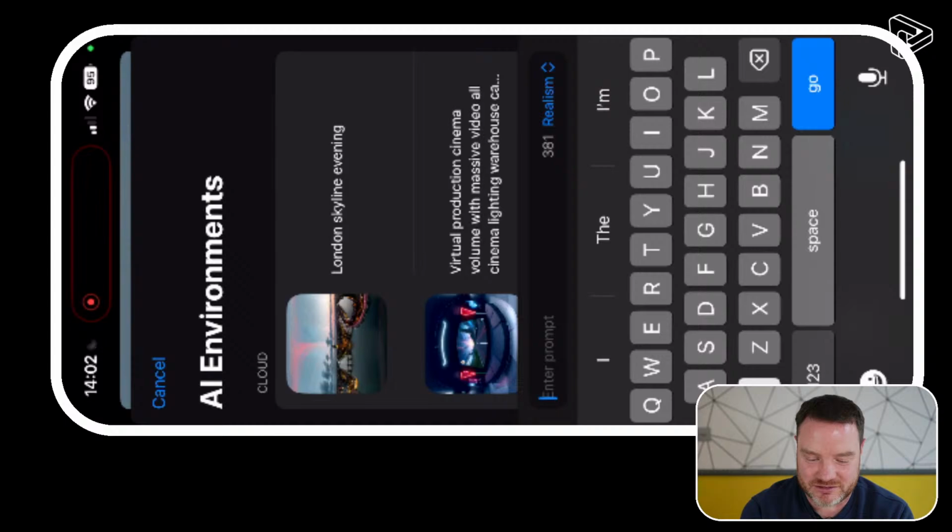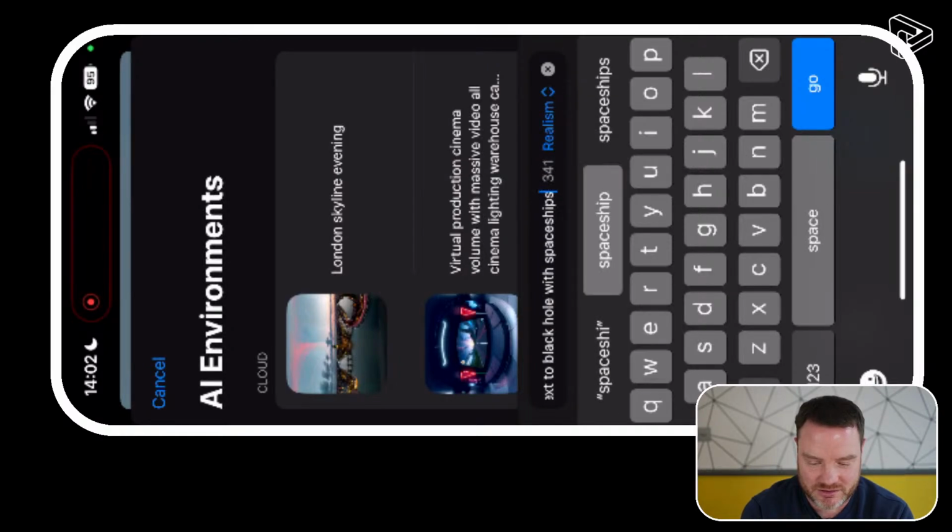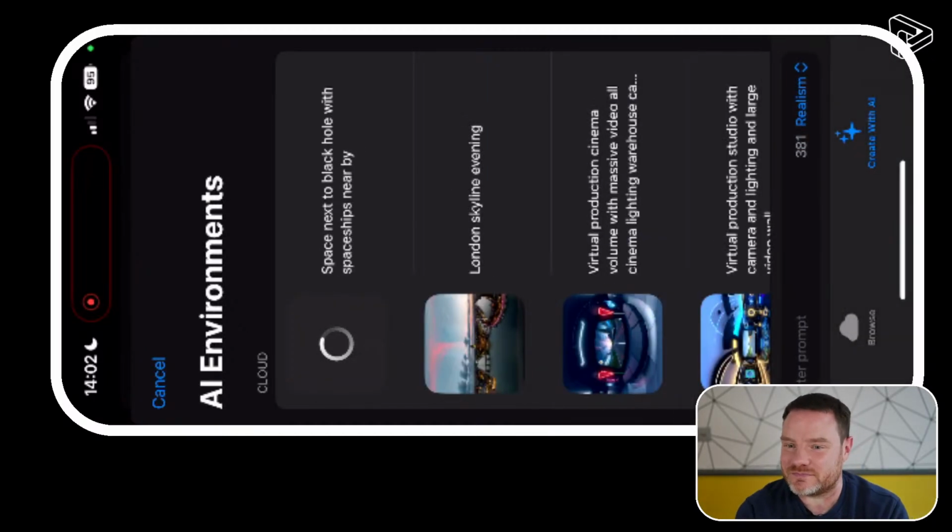So I think one more will do: space, as was requested. Let's do space next to a black hole with spaceships nearby. Let's go for that.